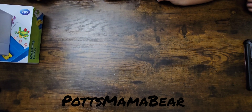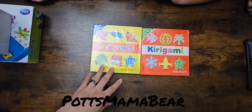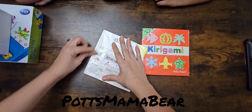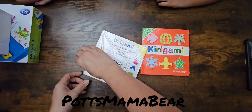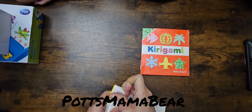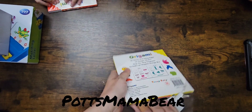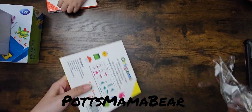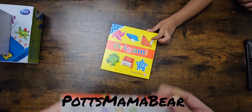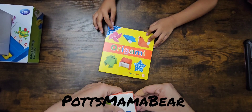Our next couple of things are the origami. These are like little origami sheets, and it tells you how you can make certain things with it. I have another origami book that I was working out of with the kids. We will go ahead and do those on the other channel as well. If you guys want to see stuff like this on this channel, let me know in the comment box below and I can try to do a few of them here.